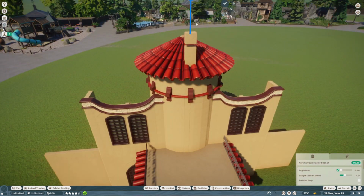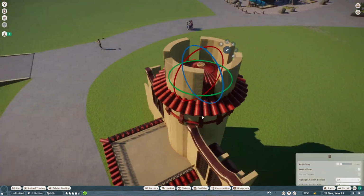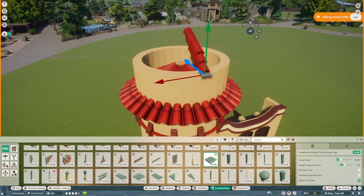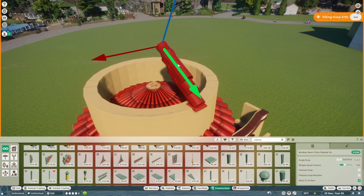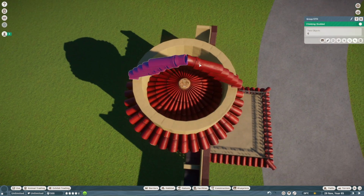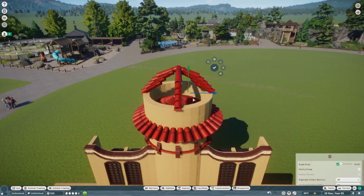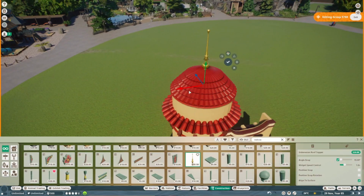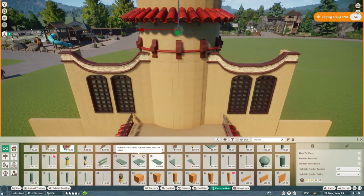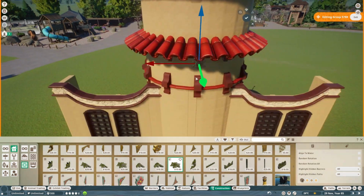So I'm gonna add an extra trim here because it's very important to get this high up. I want this to be a little peek inside Palmetto Zoo so everyone can see it no matter where they are. And I feel like it really does that with this custom made top I'm doing here with the bamboo pieces. Nice old trick. But yeah, that really adds to it, as you can see. And then afterwards a little pointy bit on top there, and then we're just doing a little bit more detailing here and there.